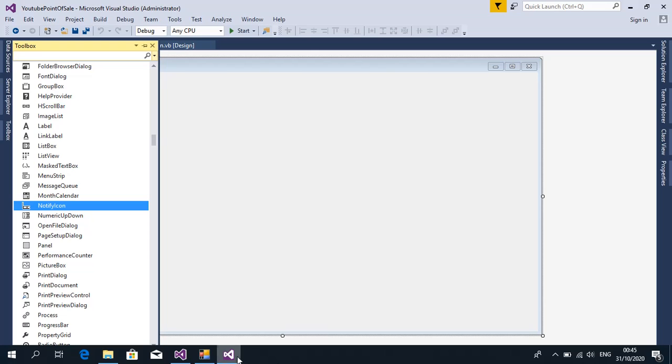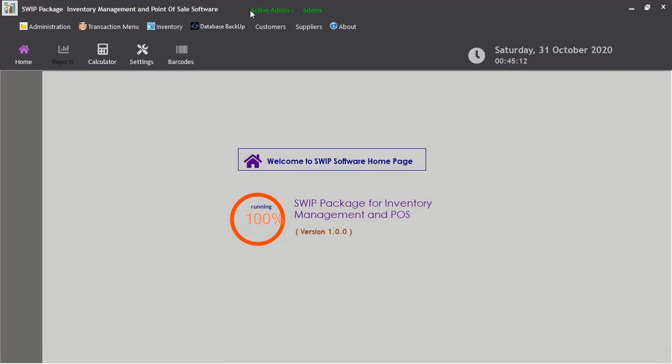So let's go ahead and have a look again at our design. What we have here are these three panels. The first panel contains these buttons and also the labels for the user who is logged in. The second panel consists of the menu, and the third panel consists of buttons and some label which has a date and time. So that's it. You can see I have three panels, this one, and the last one on top right there. So we're going to do exactly what is on this.